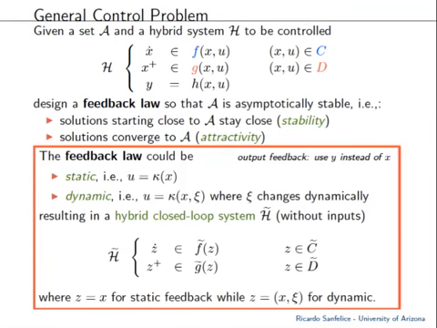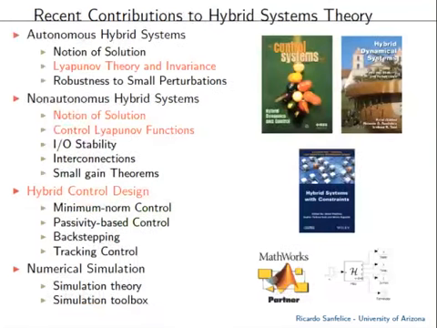But in any case, even in the static case, because of the structure of the plant being hybrid, you end up with a system that has no input. U is all the control input you have. And this state Z will correspond to the resulting closed-loop feedback state, which will be X if you're doing static feedback, or will be the stack of the plant state and of the controller state if you're doing dynamic feedback. And this H tilde will correspond to the closed-loop system to analyze. Okay. So now that we are looking at closed-loop systems, we can apply results for systems without inputs, and then you can apply something like a Lyapunov stability theorem.